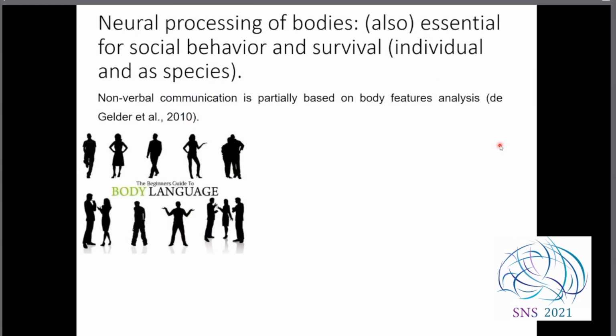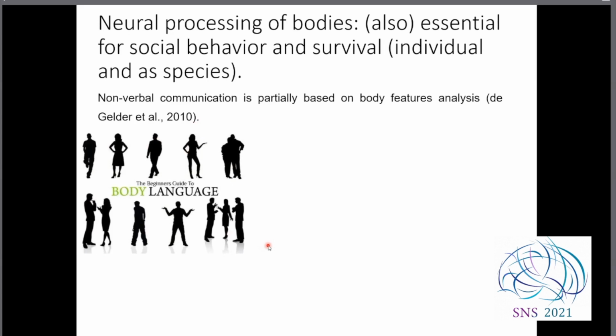At the individual level, also as a species, because non-verbal communication is partially based on analysis of body features, not only on face features, but also on body features, as you can see here, for instance. So we recognize to some extent what these people want to communicate or express.